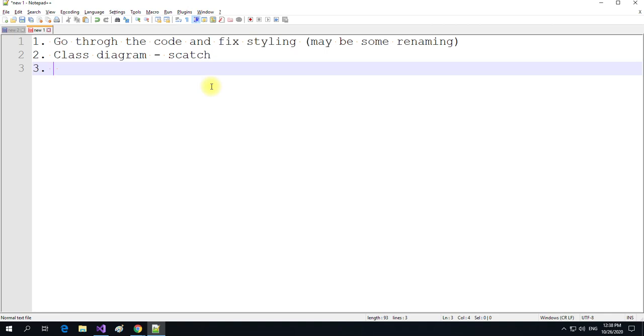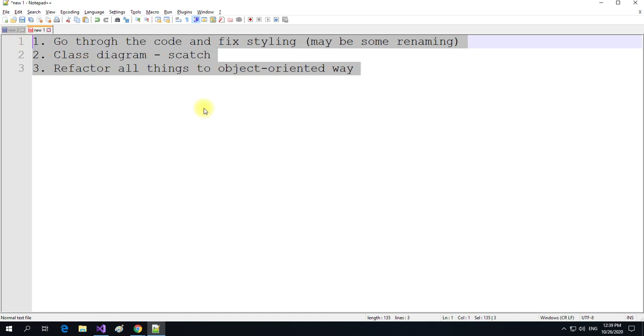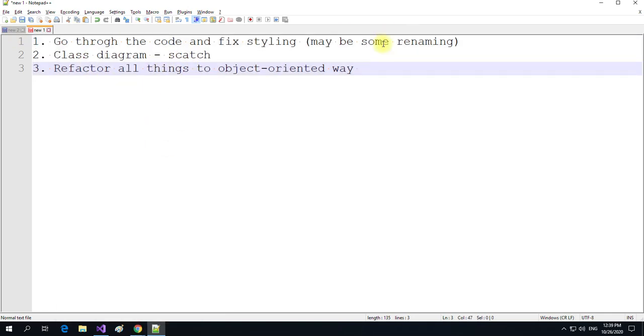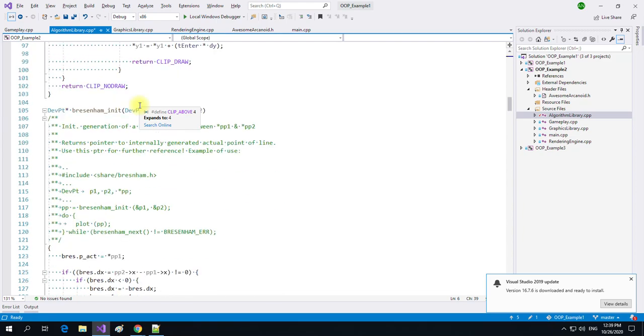Next, we will refactor everything in an object oriented way. This is how we'll do this. This time I'll try to show you more ways of how things are done in an object oriented approach. So let's start by going through the code and fixing it.